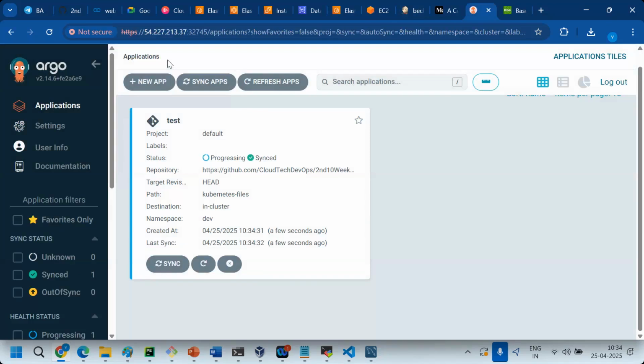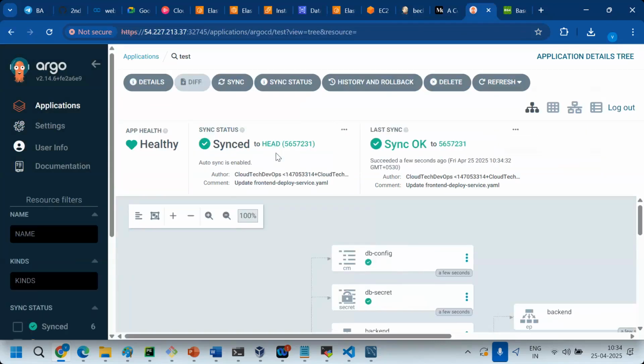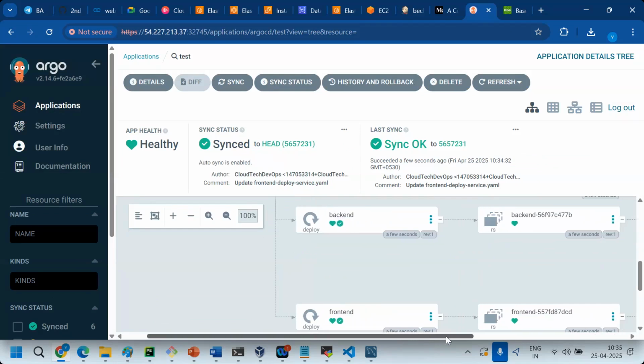Sync done, progressing done, all are done. But my issue is there, yeah. Oh, not required. Route 53. I have given the load balancer endpoint directly. Now the load balancer will change, right? I have given a hard-coded load balancer URL in my deployment.yml. But the load balancer will change now, the service will create a new load balancer. Again, open and redeploy. Now, check here.